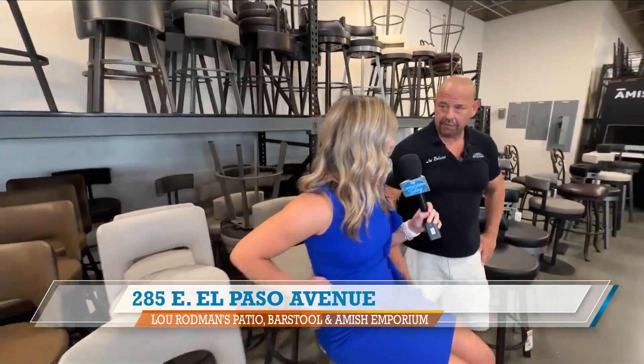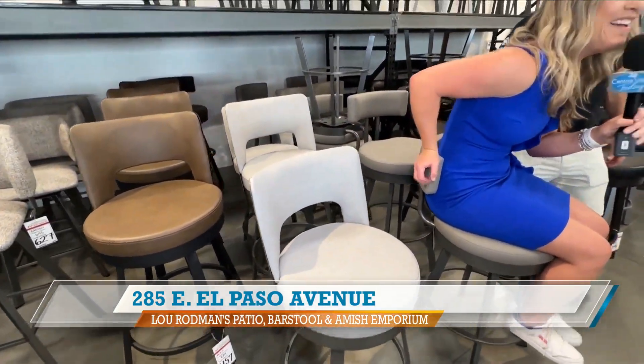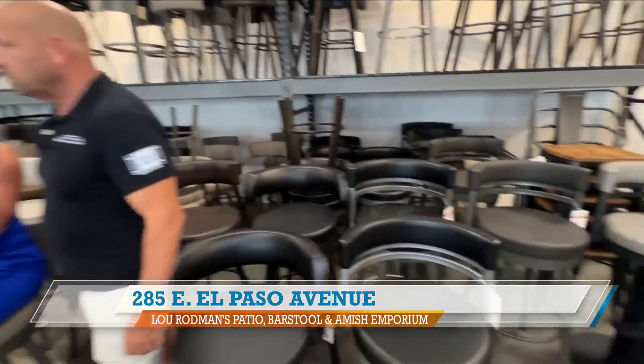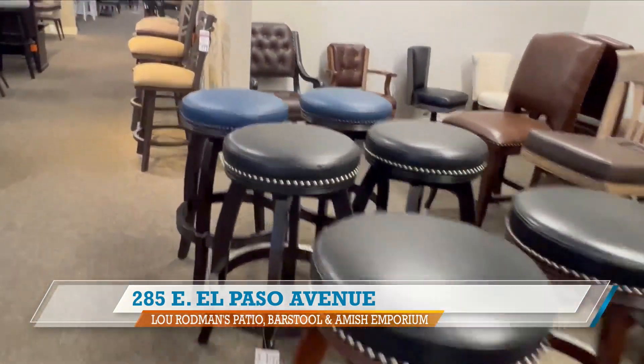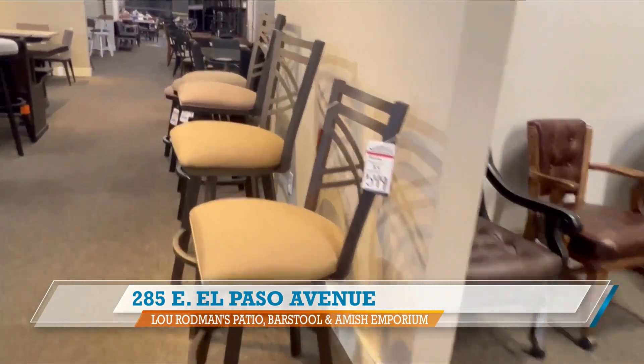I did not get my bar stools from Lou Rodman's, and every time certain people come to my house I get a little bit nervous about them sitting on the bar stools — creaking and creaking. This one feels very, very sturdy. You can have King Kong and his cousin on here, they'll never break. The selection here and the price point too — you've got some very affordable ones and some pretty fancy ones, but if I don't like the way it looks I can customize it. On most of them they're all customizable. We go from $69 on a bar stool up to over $2,000.